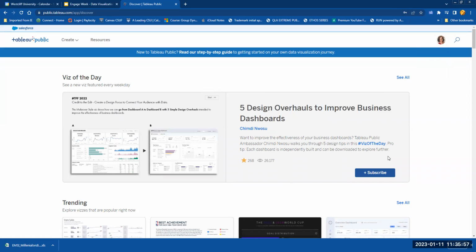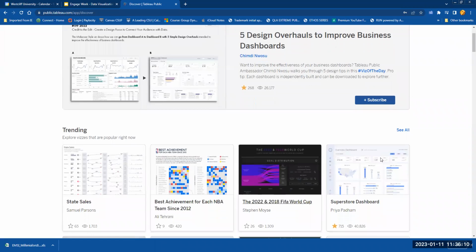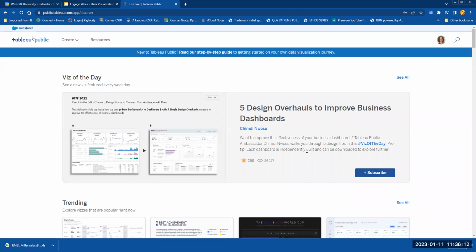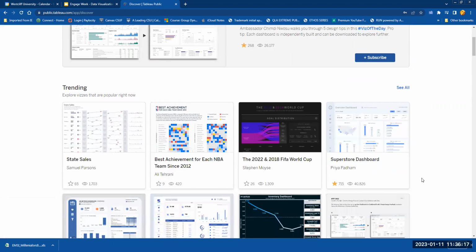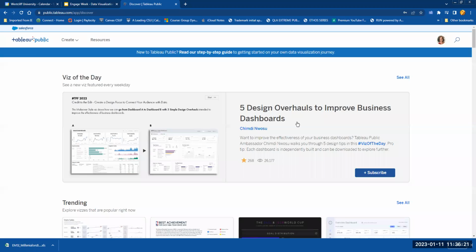Once you've created your account, your landing page is visualizations of the day. It's kind of like the social media of Tableau, where you have your account, you have the visualizations you made, and then you can also favorite some, and in your account, you can see the ones you favorited, and the ones you create, you can publish them, and other people can enjoy them or look at them or learn from them. So there's a lot to learn from, lots.